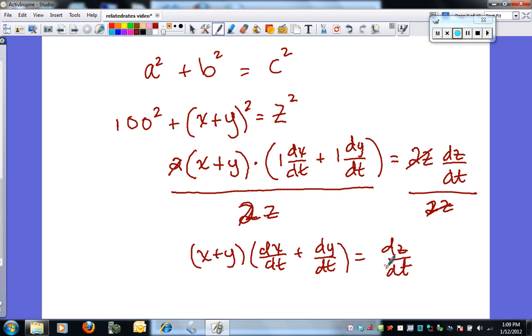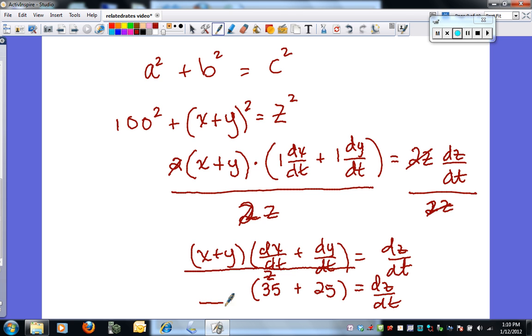Now remember the diagram we did, the rates that are in there, the equations, the derivative, and now what does S stand for, if you remember? Substitute and solve. So we're going to substitute and solve. We need that x and the y value. I'm going to fill in the stuff I do know. I know this is 35, and I know this is 25 based on our rates, and we're looking for dz/dt. Yeah, I know, someone's saying you forgot to divide by z. There it is, I'm dividing by z. And we have dz/dt is what we're looking for.